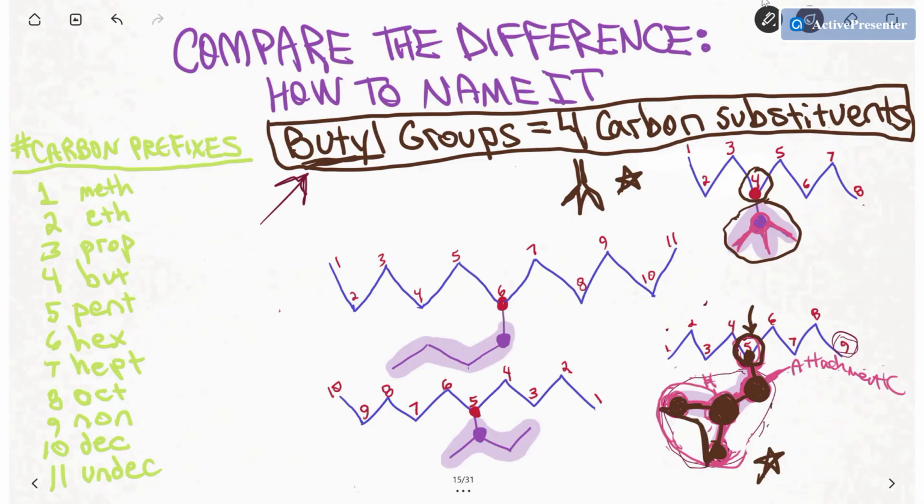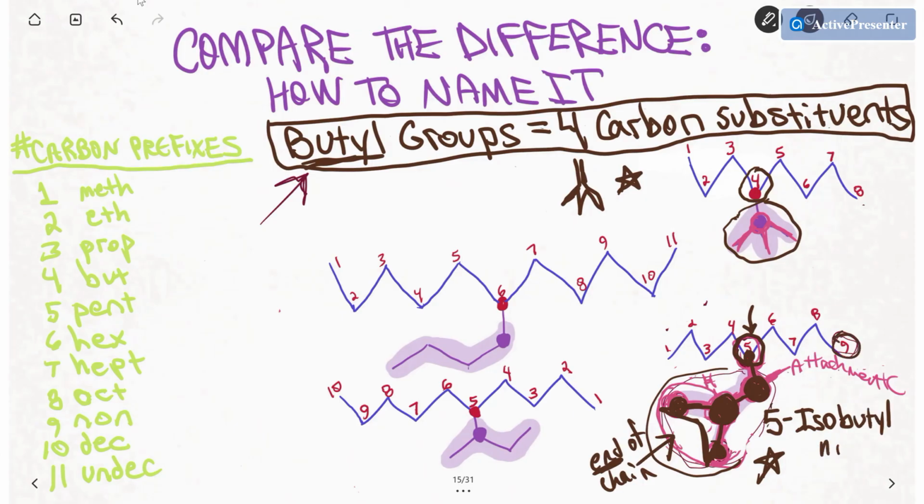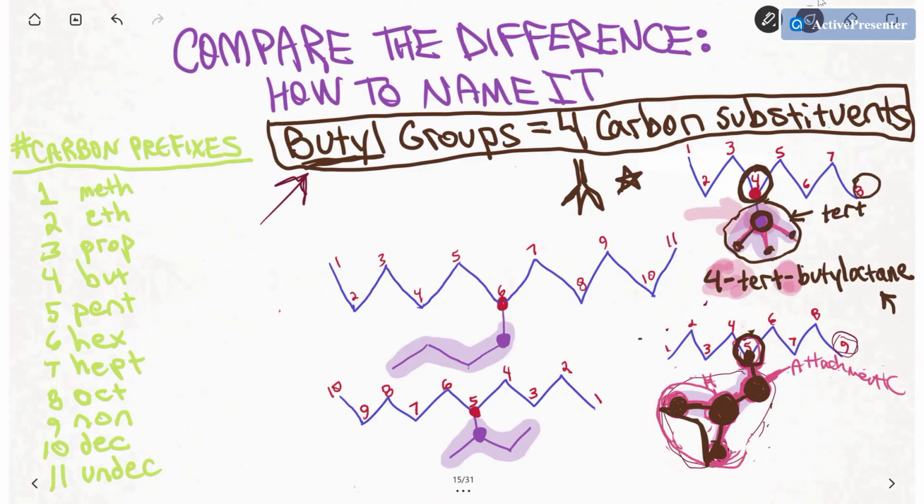So we know on the 5th carbon of the parent chain, we have the formation with the fish tail at the end of the chain, so that means it's called iso. And with iso, since we're dealing with what's at the end of the chain, the substituent chain, we can just go isobutyl, and then this has 9 carbons in the parent chain, nonane. Now, unlike the 4-tert-butyloctane up here, the one we have down at the bottom right is classified as an iso shape because it's got the fishtail at the end of the chain, and it starts on the parent chain, carbon number 5, so hyphen for that.